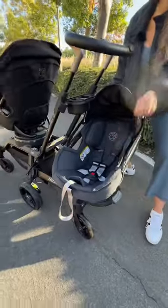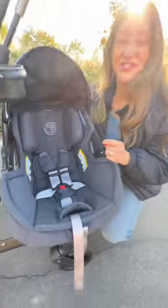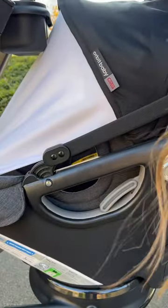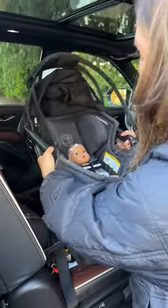This infant car seat can also swivel 360 degrees. It's made of merino wool to help regulate body temperature, a five-point harness for safety, and it even includes a built-in paparazzi shield with ventilation on the sides. The handle isn't made of hard plastic, so it doesn't hurt your arm, but the best part is how easy it is to load your kiddo in.